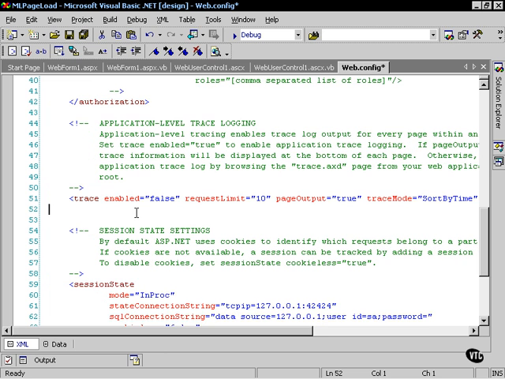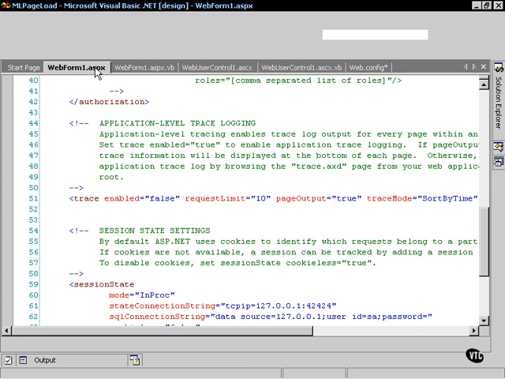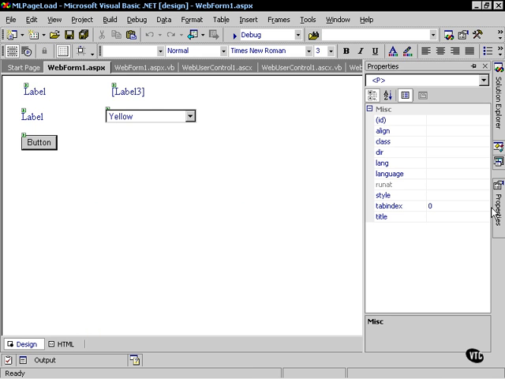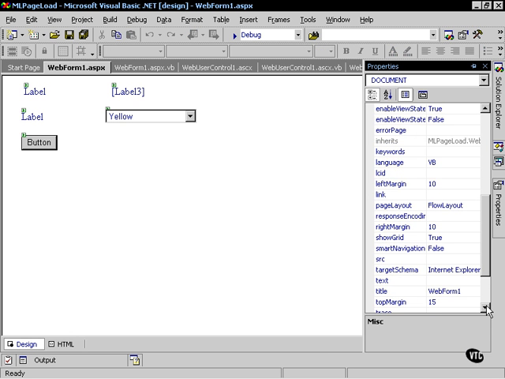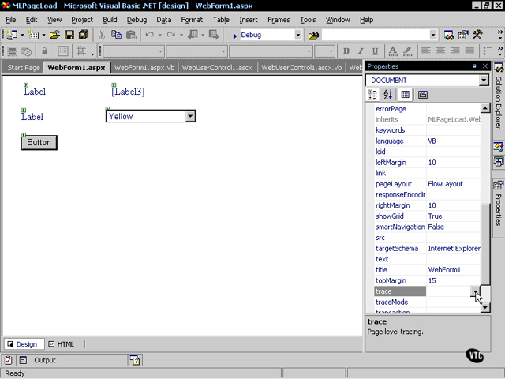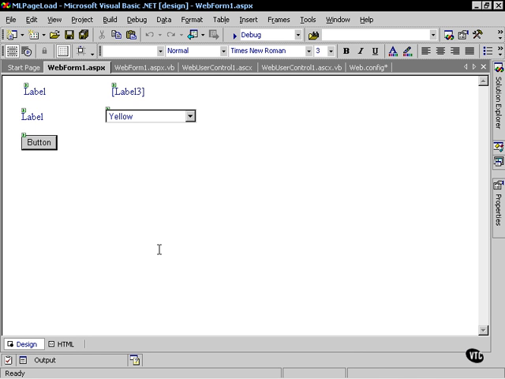Now, I do want to point out something. If I turn this on out here, if I set it to true here, and then set it to false on my individual page, then this particular page won't trace. So keep in mind, the page will override the application setting.